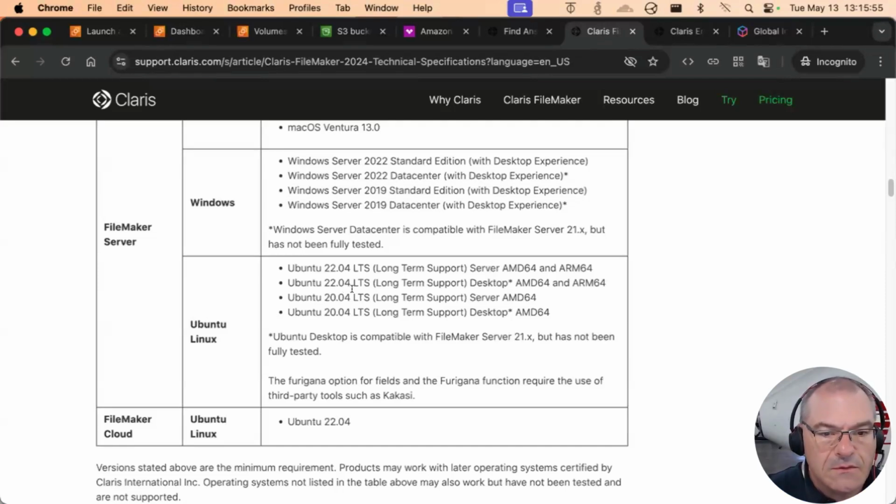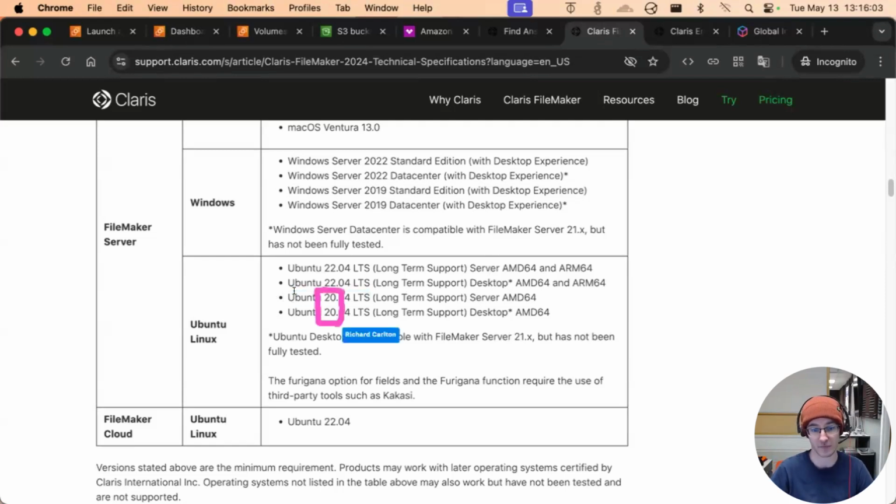Okay. The 2 real options that you're actually looking at here are basically the 2 most recent versions of Ubuntu long-term support. Those of you who are informed about these things will note there's one newer version that exists as of last month, I think. That will be supported in the next version of FileMaker Server that comes out. There's 2004, which is 2020, 4th month. 2204, 2022, 4th month, and then the next one will be 2404, 2024, 4th month. Sorry, not this year, it's 2025, my bad.